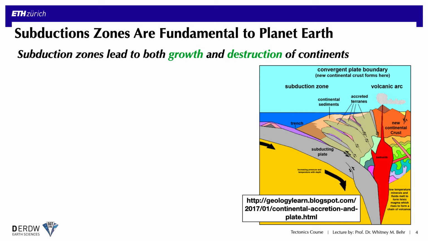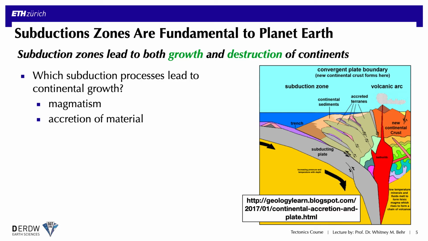Subduction zones are also critical because the process of subduction is what has led to the formation of continents over time. And it's also the one process that is capable of destroying continental material by returning it into the Earth's deep interior. The subduction-related processes that lead to the growth of continents include both the accretion of material in an accretionary prism, as well as magmatic underplating through melting of the slab and intruding that melting material upward into the overriding plate as plutonic rocks.